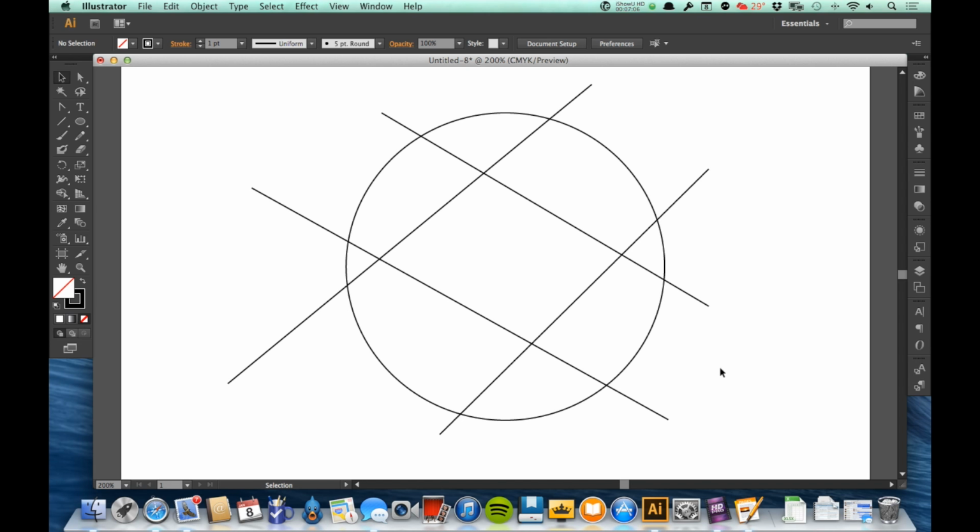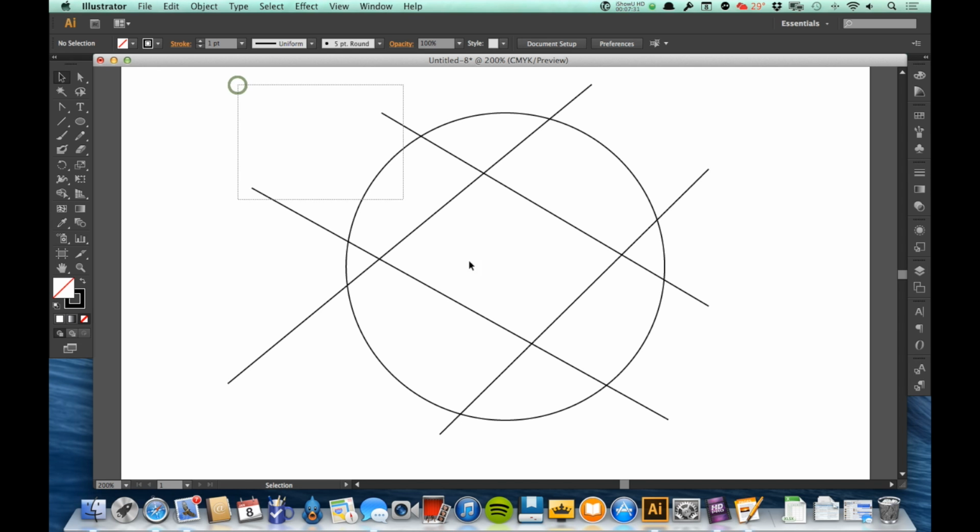So live paint is a way for us to automatically cause Illustrator to see things the way that we would see them as human beings in the real world. Make Illustrator see those overlapping areas as shapes that can be filled. Okay. Now, there are some limitations to this, but in a lot of cases it can be very useful.